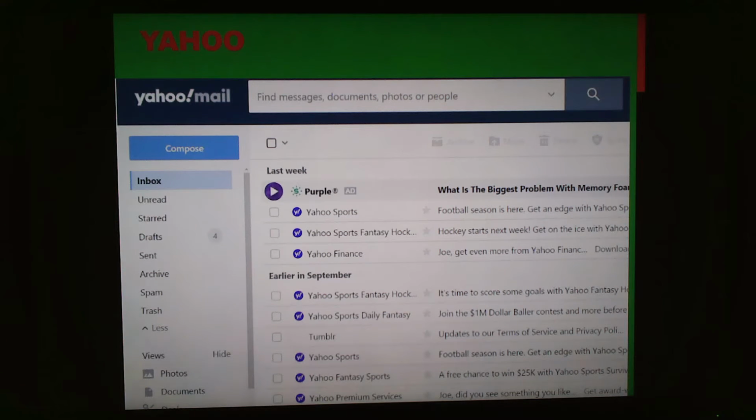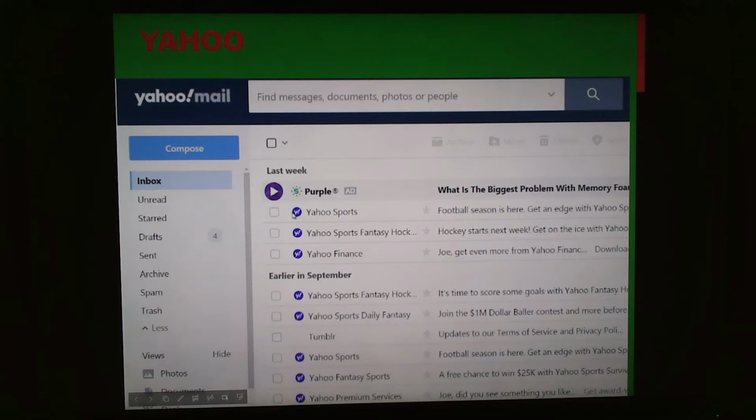Like I said, you've got right there the compose button to write an email, the inbox, all that stuff. Look for your email in that little box at the top. Okay? And by the way, this box right here, if you want to delete a bunch of emails at once, you check that box, and all of these boxes will get checked. And whatever you want to do, if you want to move them or delete them, that's going to happen. Or if you want to just do it individually, that's what you do with them.